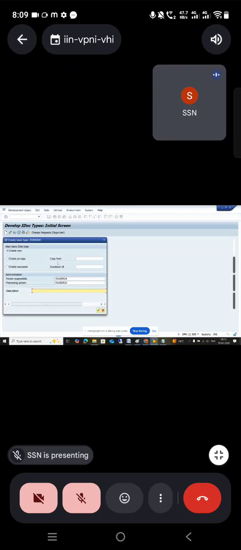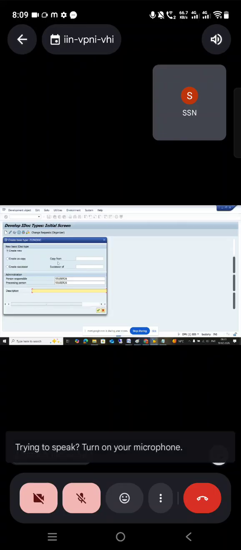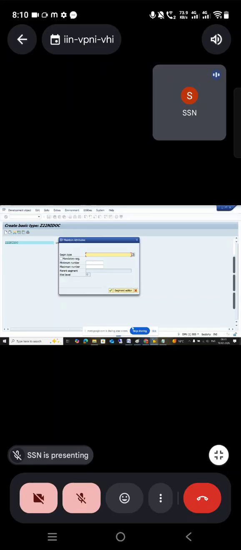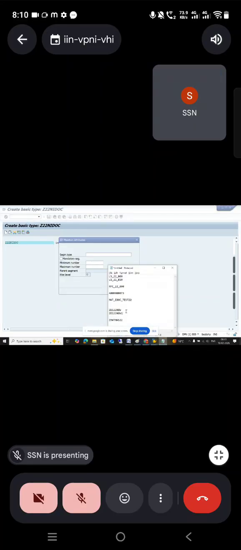A description is not required, but just new idoc type, click on continue. You can see that under that we are attaching the segments. What are those segments? Z E1 22 new, so this is the segment.